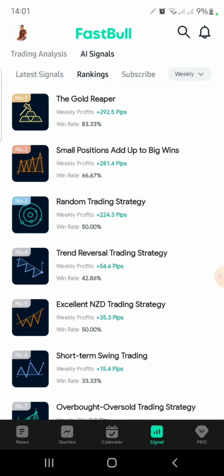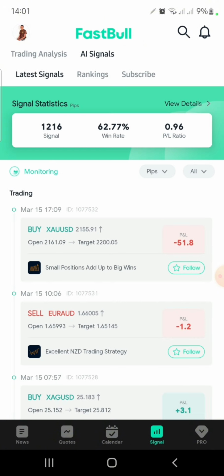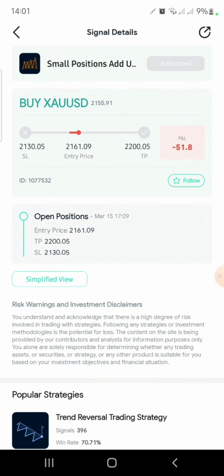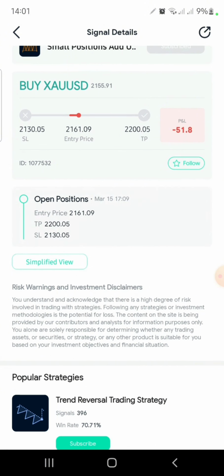Now, when they post the signals, here is the most important part. Most people get this wrong and you lose money. When you see a signal, for example, here you can see that the first signal is buy gold USD. On this signal, so far the market is on the low side, but it's not closed yet. Before I enter this market, I come here and say, okay, the decision here is to buy. So I need to also confirm.